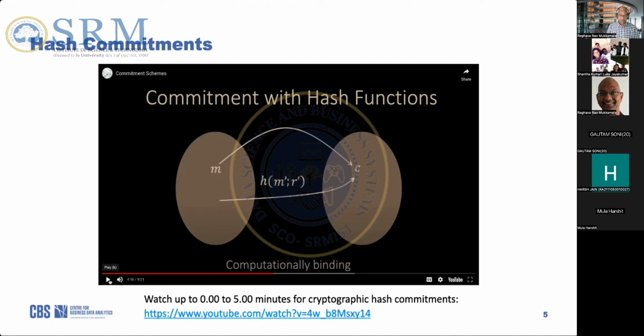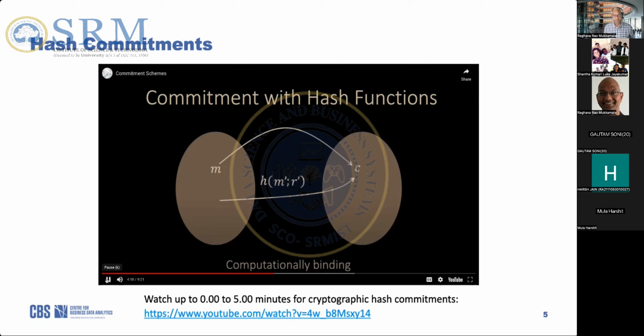There are also hash functions which are not cryptographic. For example, you use these hash functions in checksums and other kinds of things. But the hash functions which we use in the cryptocurrencies are cryptographic hash functions, and so that's why they are practically collision-free, and offer collision-free resistance and things like that. So yeah, we watch for some more time.